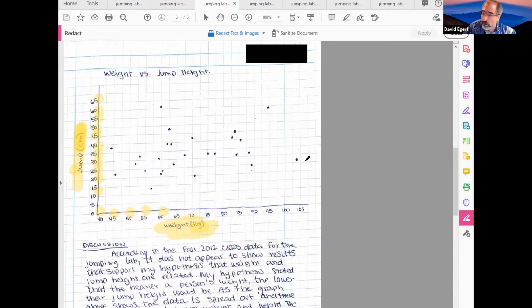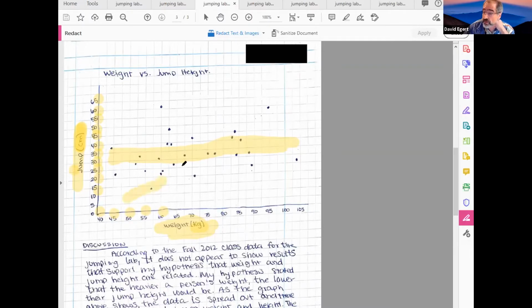Then they put all of the data points here, and you can look at it all, and it's pretty random. If you try to figure out the best fit line where half the dots are above and below, it's basically a horizontal line. So if there's no correlation, it's a horizontal line? Yes. A horizontal line means that as the independent variable shifts, the dependent variable doesn't move in any predictable way. It doesn't go up or down.